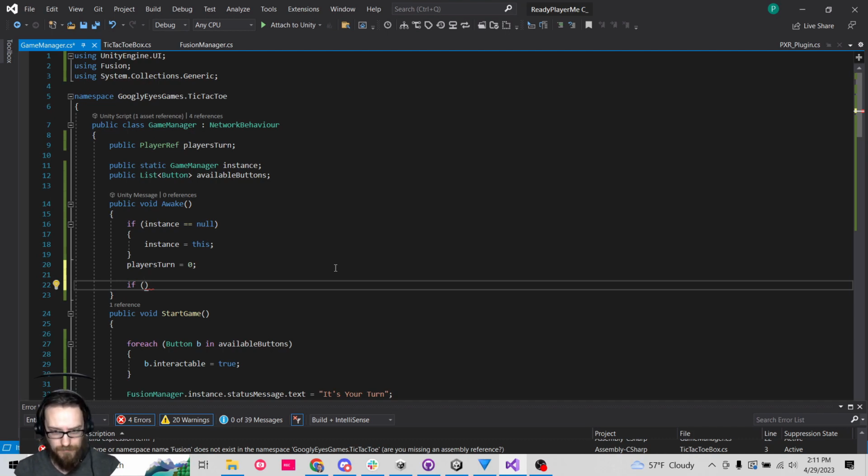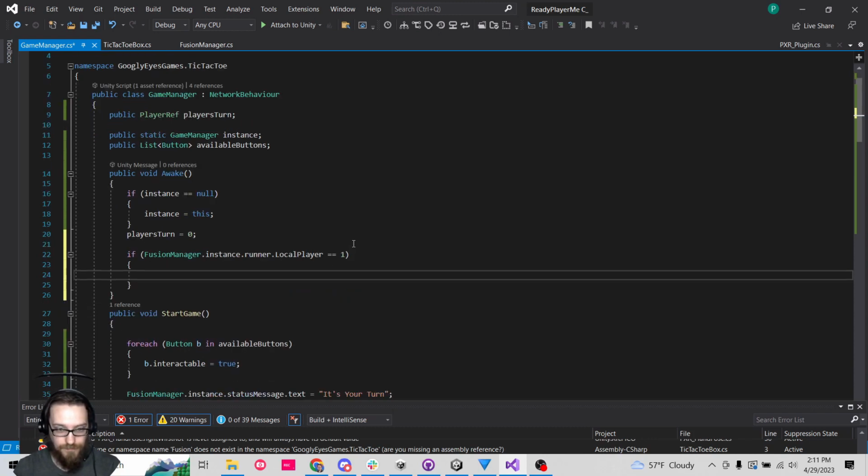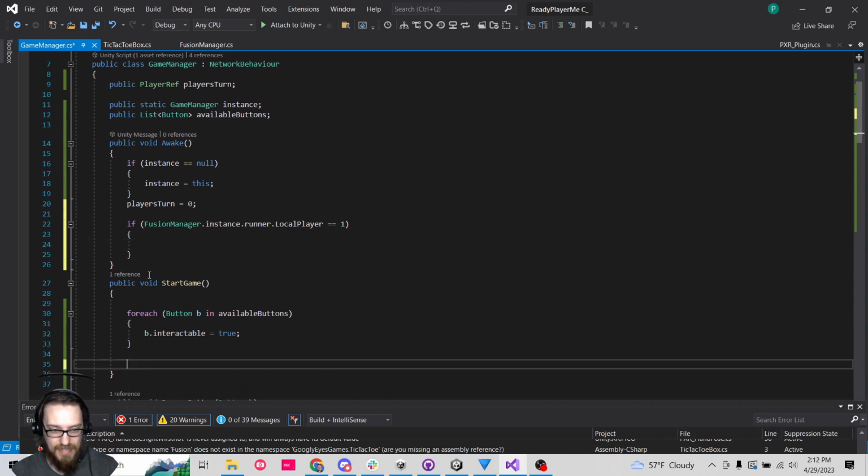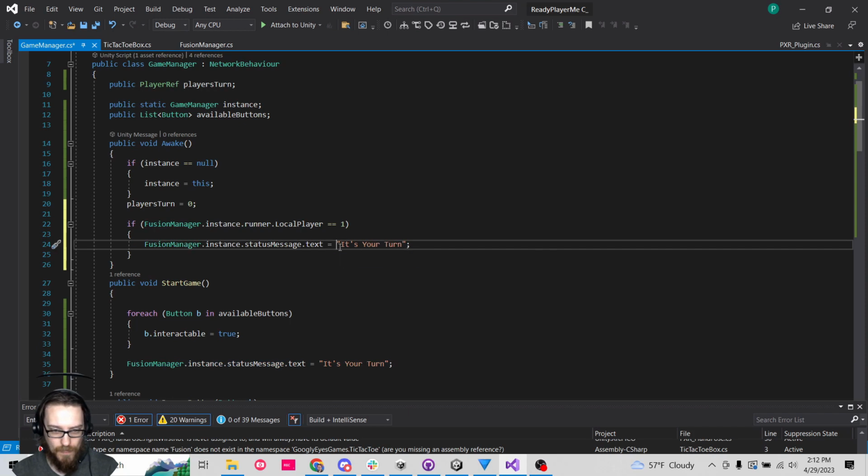So if FusionManager.instance.runner.localPlayer is player 1, which means they're O, the second player that joined, then we want to set this as, copy, "Waiting for X to move."